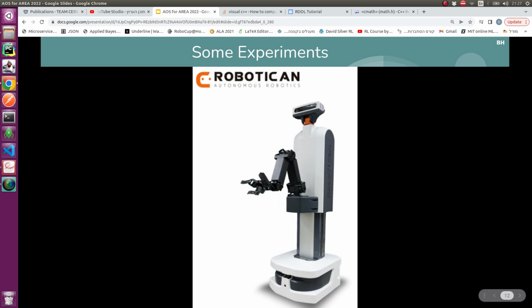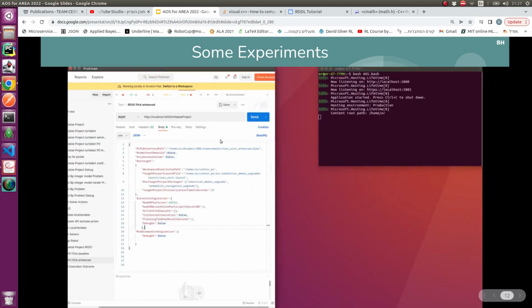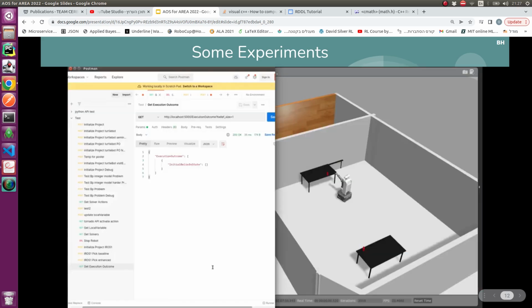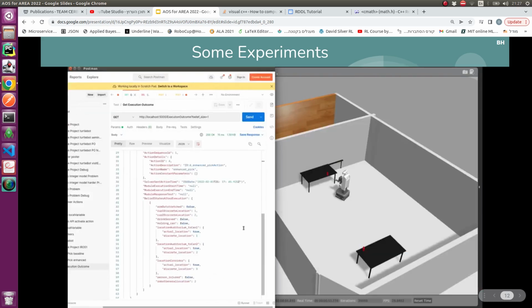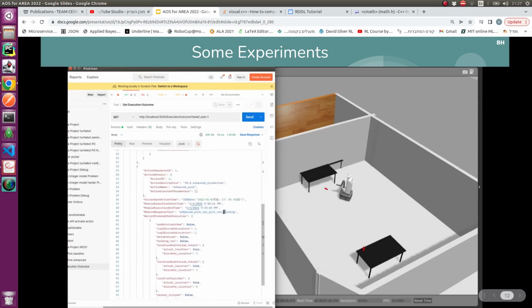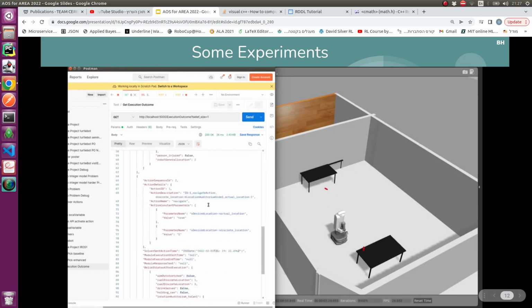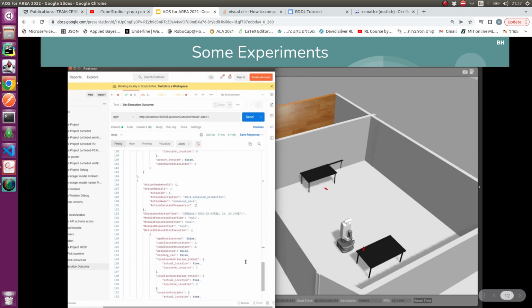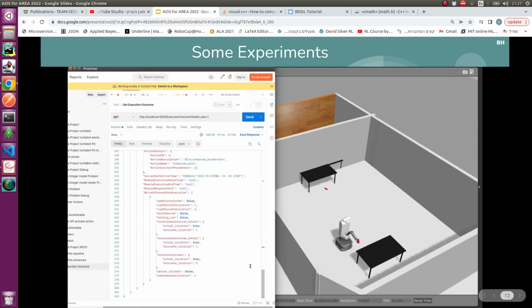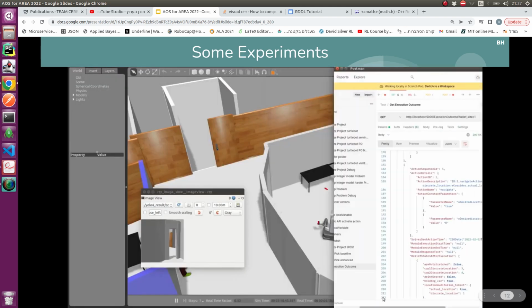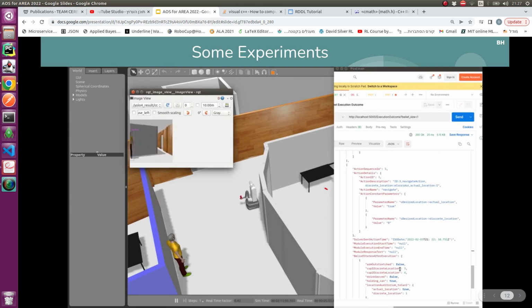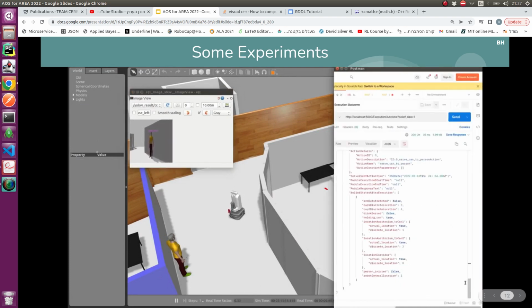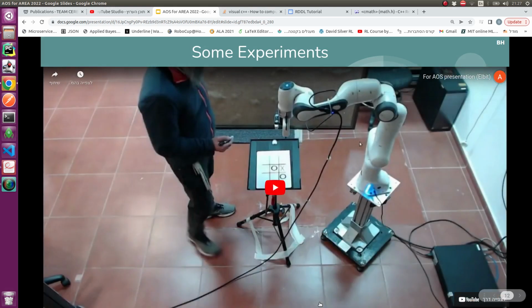This is the Armadillo robot. We have one in the lab, and this experiment was done on a Gazebo simulation. In this experiment, we have probabilistic actions with noisy sensing. The pick action was designed to be probabilistic. It can succeed or not, and it also returns a noisy observation. So we documented the pick skill, the navigation skill, and the serve-to-person skill, and we saw that the system is using them in a sensible way.